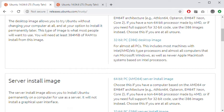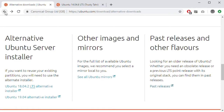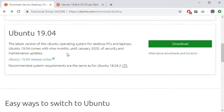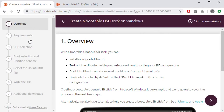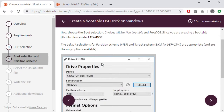And if you're wondering how to burn the .iso image onto your USB stick in order to boot Linux, Ubuntu has an entire walkthrough for you. And if you just follow the directions that I captured here on the screen, you'll be able to find it, and it'll show you exactly what to do and what you need to download to do it. It's actually pretty easy. I've done it a few times and had no problems.